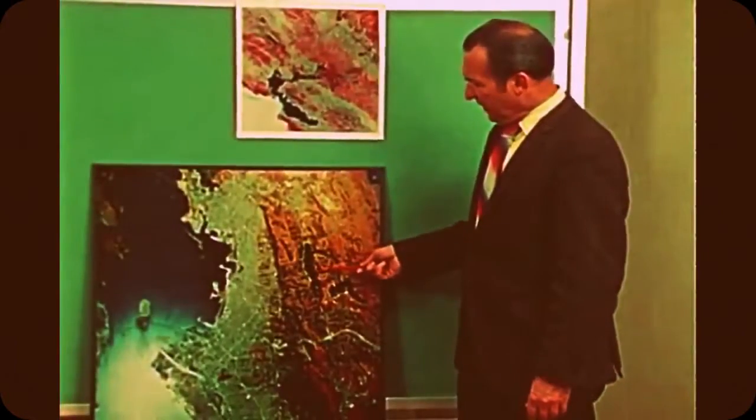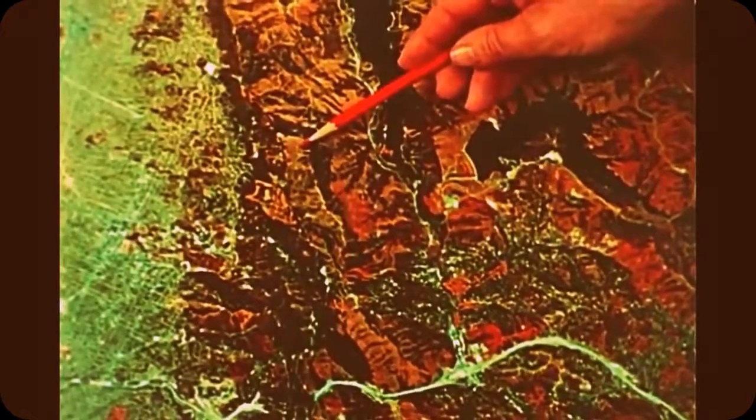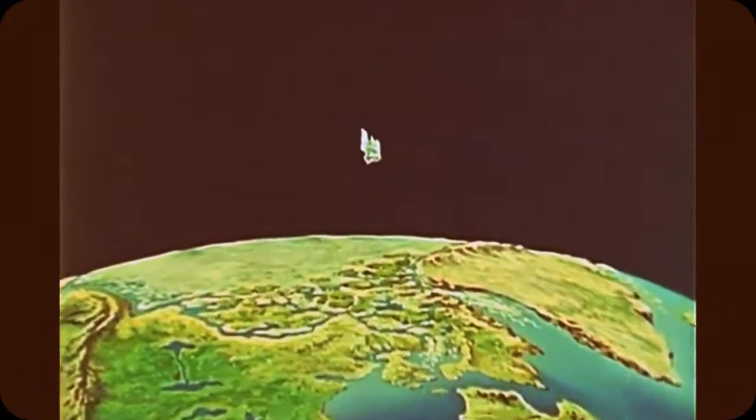Within the past few years, NASA has provided us with imagery taken from an altitude of 14 miles instead of 3 or 4. On this photography, it is possible to see essentially the same resource features as on the larger scale photos, and we cover a tremendously increased area because of the higher altitude. Now, NASA has made the great leap from 14 miles to outer space. ERTS is a flying observatory, orbiting the Earth about 500 miles up.